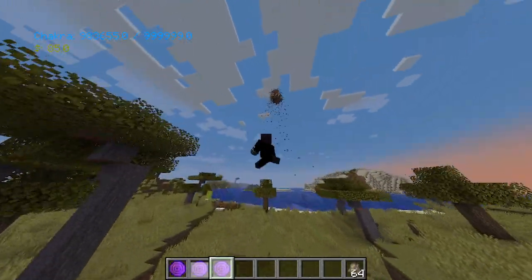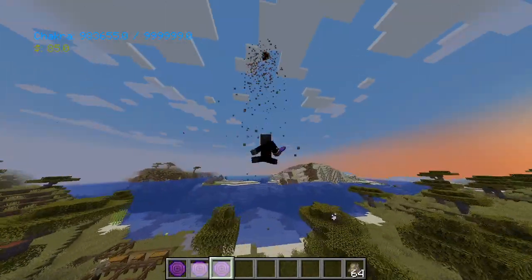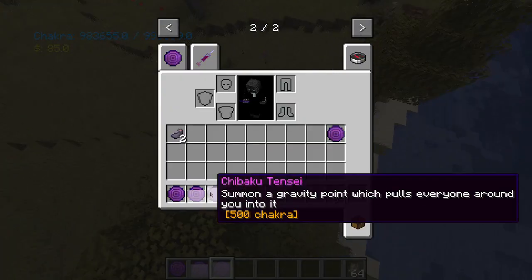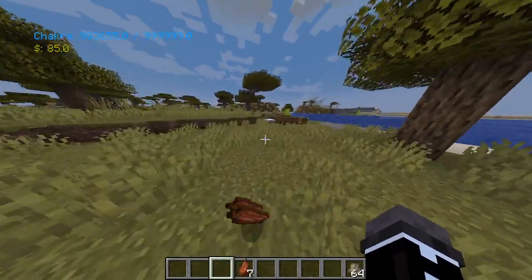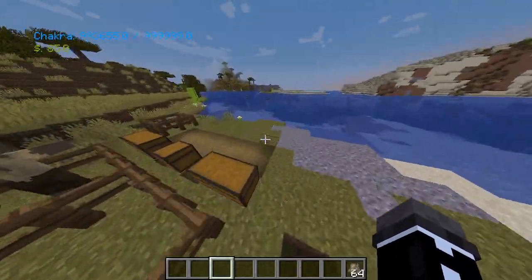And it makes this cool little ball of entities and dirt and stuff. And yeah, it's pretty good. And you can just see the ball start to fade away. Yeah, Chibaki Tensei is really good. So that's the Rinnegan. Debatably very, very overpowered, but I don't know. I think it's not too crazy considering how hard it is to get.